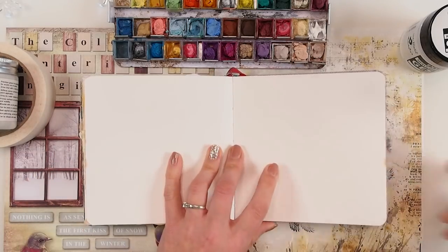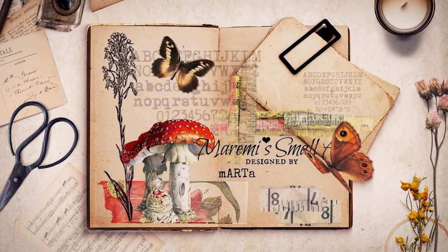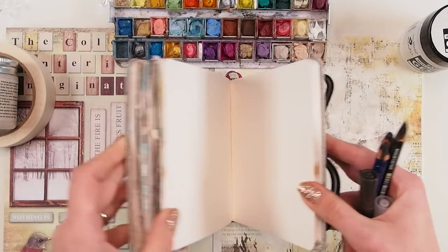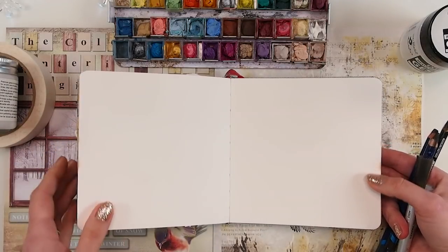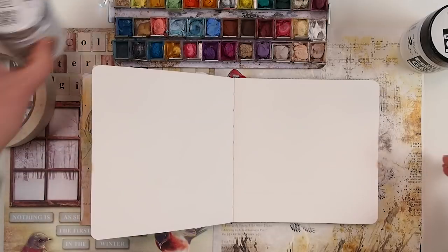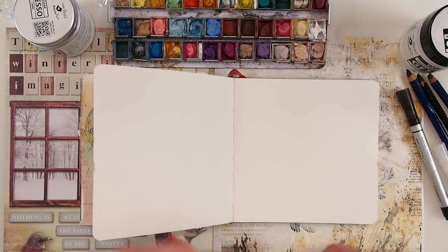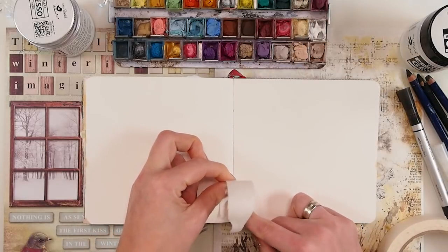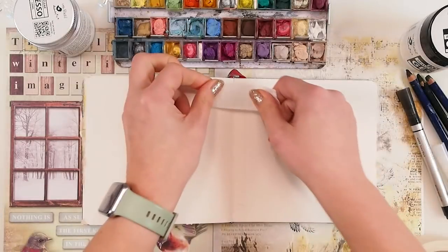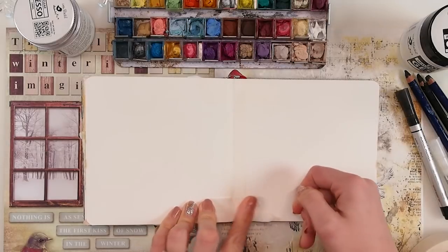What do I have here? A book — this one is from Arteza, but please use whatever you have. It can be an old book, a professional art journaling book, or even a magazine that you cover up and just doodle on. It can be anything you wish to use. I'm starting with masking tape — this one is from a hardware store, a cheap way of using some supplies. I like to put things in the middle along the spine so mediums don't spill through the pages.